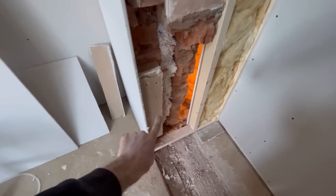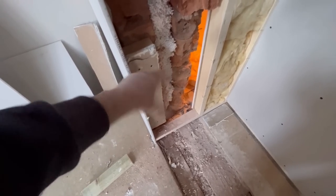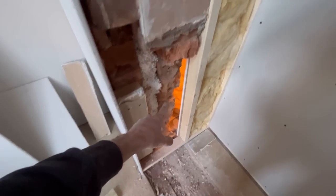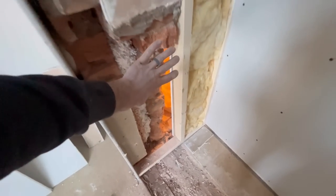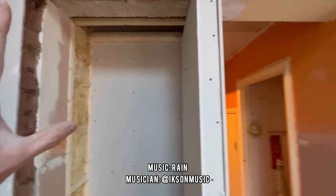We put a timber in there because it was cut back a bit further. And then I've put a plasterboard on there, but turn it around so the paper's thicker on the back. And we'll dab that. All I'm going to do now is get a bit of insulation first and put that in there, and that part there. And then we'll dab this in, which is what this board is. And that's complete then.